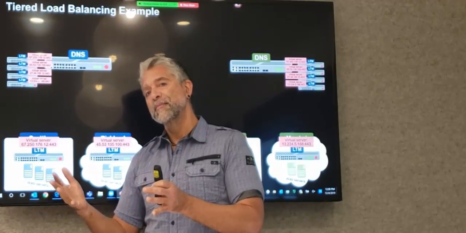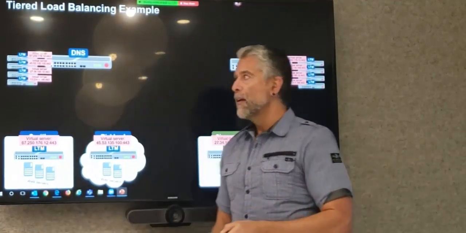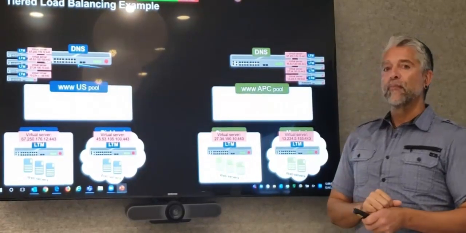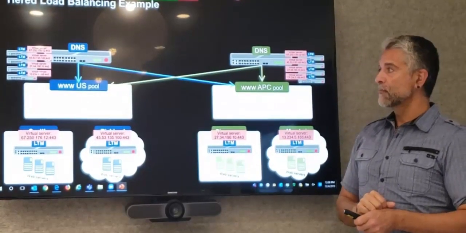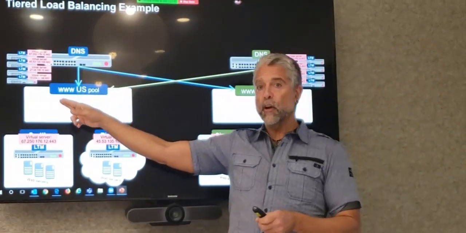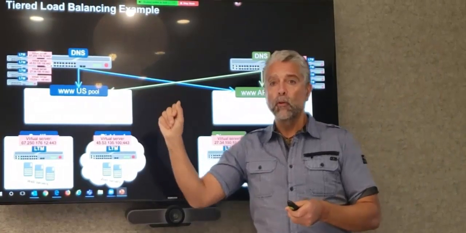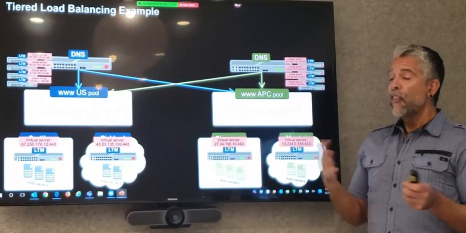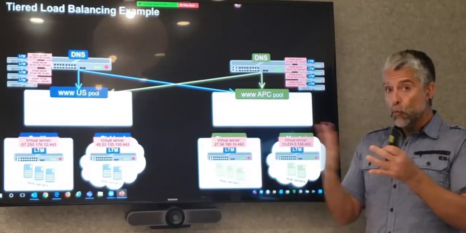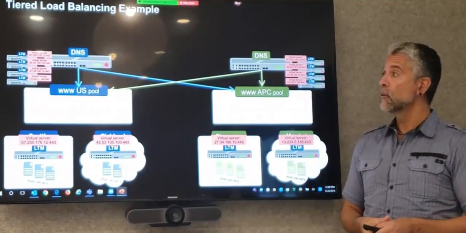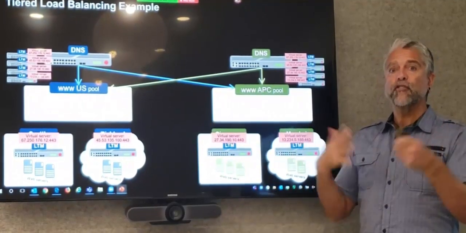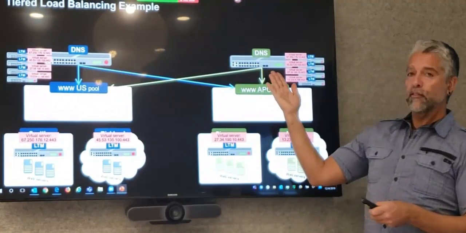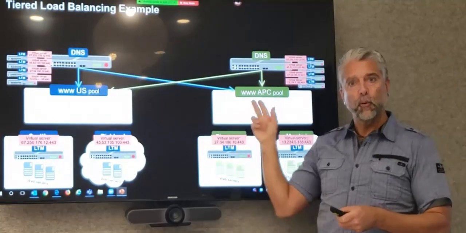Yeah, I was going to say it's going to be the pool. It's going to be a pool. Yep. So for each DNS server, we're going to create a pool. And here we're going to call the pool US pool. Over here we'll call the pool APCJ pool. It's important to note that each DNS server can route traffic to both pools. So for the HVS website, it's going to use this pool and that pool. For this HVS website, it's going to use each pool.